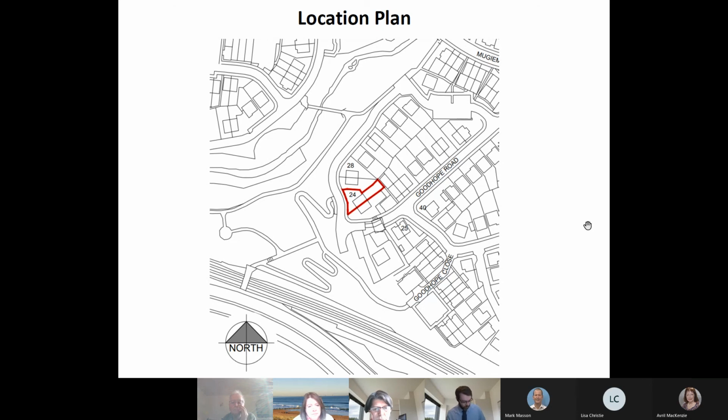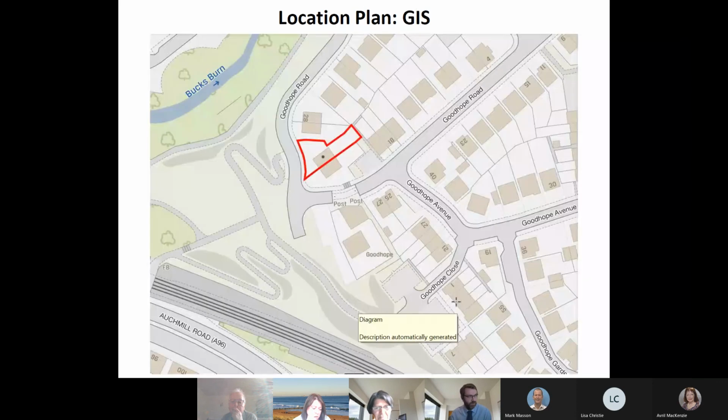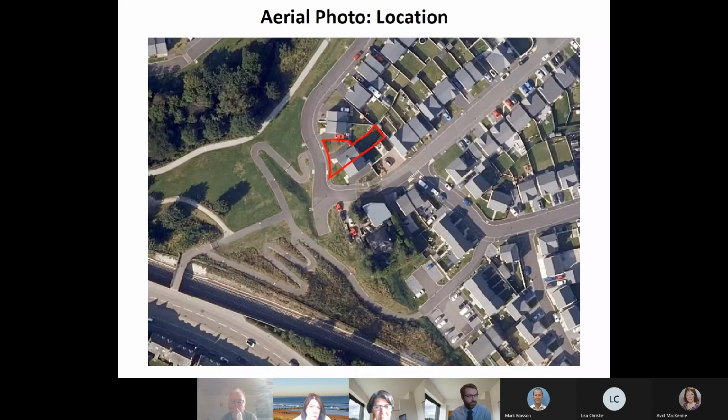The rear garden is enclosed by a 1.8 metre high timber fence along its northwestern and northeastern boundaries. So that's the rear boundary and to the neighbour at number 26 here. The other boundary to the adjoining semi at number 22 is demarked by a combination of wall and fencing of approximately 3 metres in height. The rear garden within the plot at number 22 sits at a higher level than the application site. That sounds a bit complicated, but you'll see what we mean with photographs here.